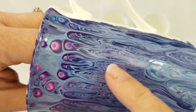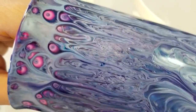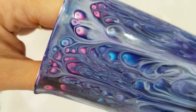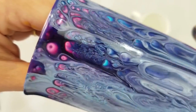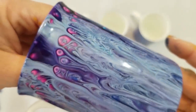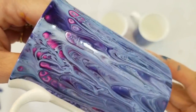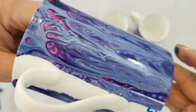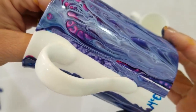This one was super busy in here with lots and lots of cells that then stretched, but it gives it that texture. And I think you'll agree with me when I say these definitely look like a set, but you can still tell they're all individual, handcrafted, hand-painted artist pieces. So I'm really pleased with the result. A little bit of a white streak down here, but I'm okay with that.